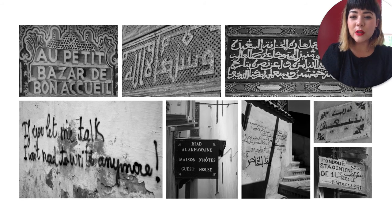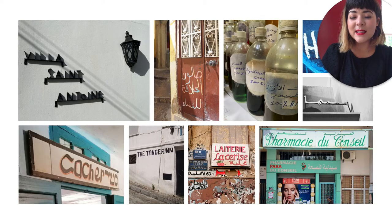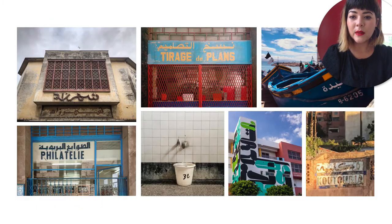You know, from one city to another and one street to another, there are so many time periods, movements, and cultures that are coexisting at all times wherever you go. And in addition, I think that growing up in Morocco meant that you grew up in a culture that rejected figuration, which means that geometric and typographic expressions are omnipresent in the visual language. And the complexity of meanings is certainly challenged by the prevalence of oral history. Although, to be honest, it's really my hope that sharing some pieces of this puzzle can invite all of you to complete a bigger picture.